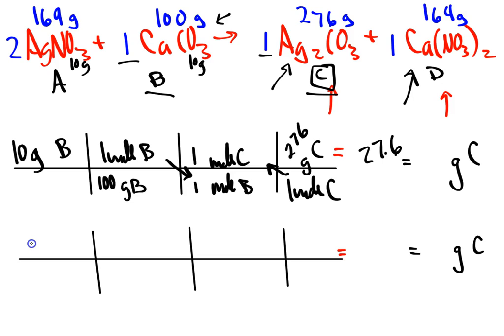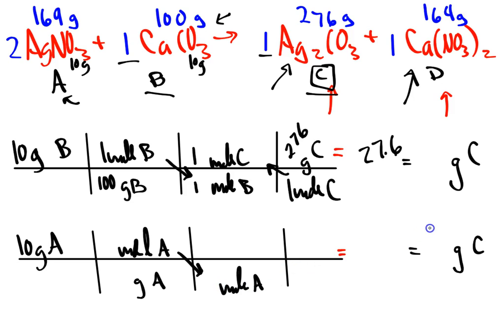You're still writing. Are we good? Now, I think I said it wrong. This one's going to start with A now. 10 grams of A, but this time we're still solving for C, right? So I have grams of A, mole A. What comes down here? Mole A. Then I come here. What's at the end? Grams of C. Grams are per what? 1 mole of the same thing, so it's C. I come up here, and it's mole of C.